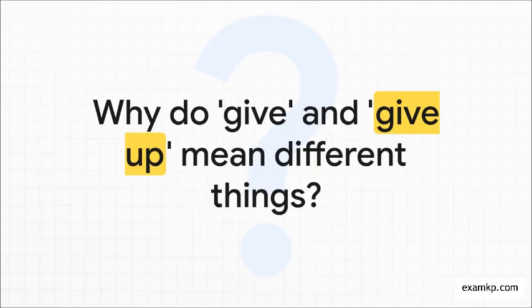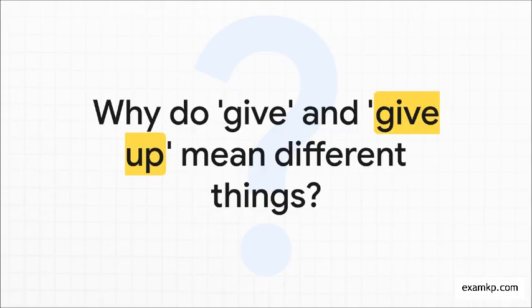Okay, let's just dive right in with a question that gets to the absolute heart of the problem. You know what to give means, right? To hand something over. But then you add one tiny little word, up, and suddenly give up means to quit, to stop trying. How does that even happen? Well, that's the tricky and kind of cool magic of phrasal verbs.